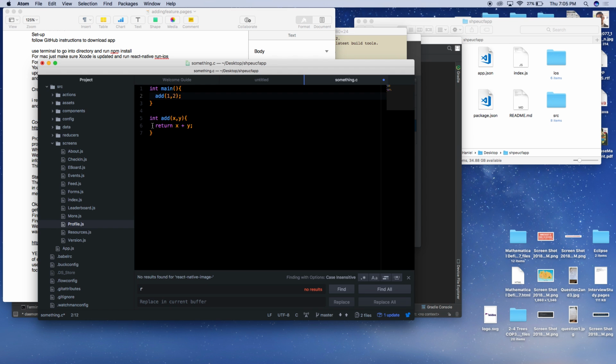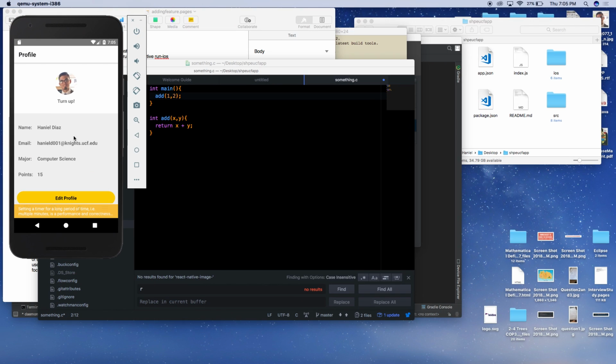Like when we do the edit profile, we might want to change what the text says. This is information that's coded in. If we want to change it, we need to change the state, right? So we would do edit profile, it would get the new text, save that text, and change the state into that text, right?